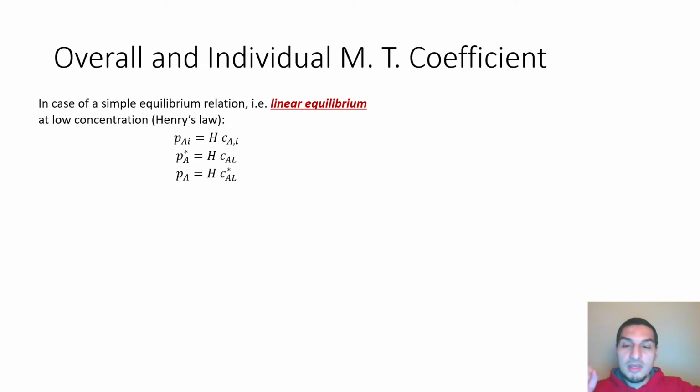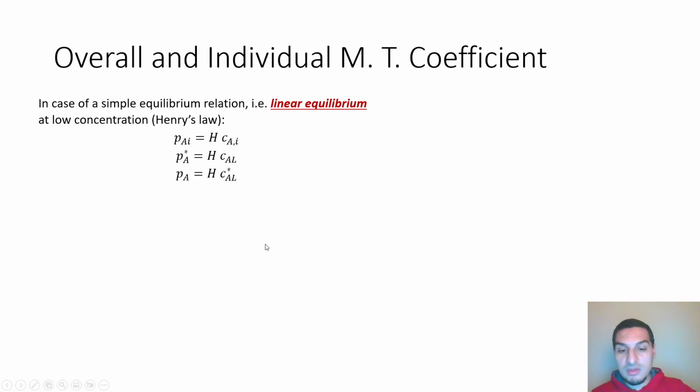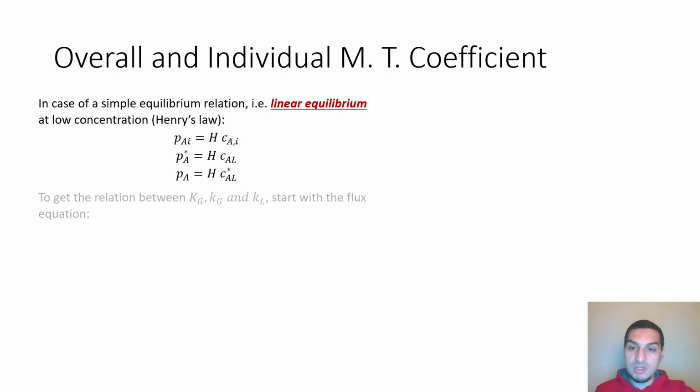And again, keep in mind that this is valid because it's a straight line, so it applies for the gas phase, the liquid phase, and the interface. So if we go back to this curve that we have here, this is not going to be valid in a case like this, because the slope here is different from the slope here, and different from the slope here. That's why I am emphasizing that this is valid for linear equilibrium, where the slope is constant all over the range of concentrations that we are using.